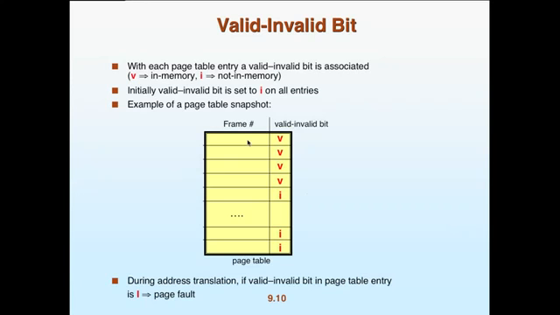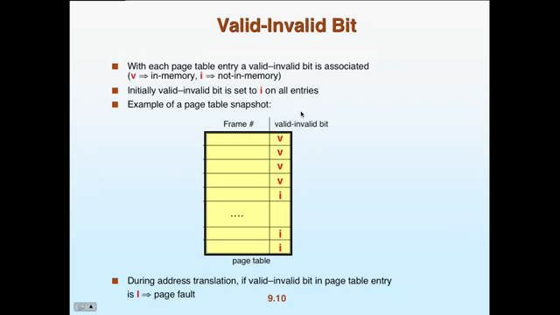Higher number of page faults, the more swapping. The swapping occurs when we have to pull it back out of the backing store and put it back into memory and get rid of what's in there because we have to fix the configuration. So those memory pages belong to that process. Initially, the invalid bit is also set to I for all entries because it's going to be invalid initially. Nothing's loaded.